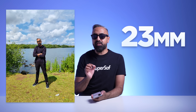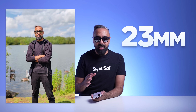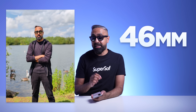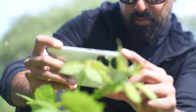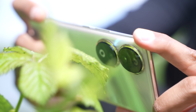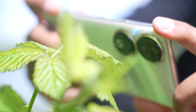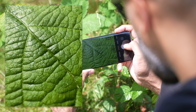You can use the middle part of the sensor to get two times lossless zoom, which is particularly useful for portrait photography. You can take portraits at one times — equivalent to around 23 millimeters — but optimal portraits are around the 50 millimeter mark, so with two times at around 46 millimeters you'll get much better portraits. There's also a 12 megapixel ultra-wide camera with a 112 degree field of view and a 2.5 centimeter minimum focusing distance, great for macro photography.